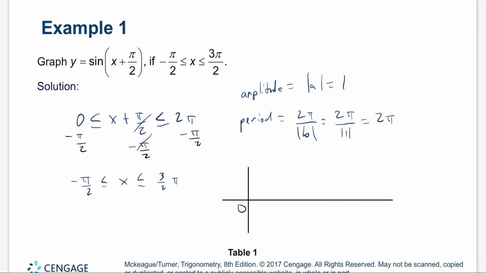We're going from negative pi over 2 to 3/2 pi. So you want to find 3 midpoints. The first midpoint, you add these two numbers and divide by 2. That's how you find the midpoint. So if you add these two, you're going to get 2 over 2 pi, which is just pi, and then divide that by 2, you get pi over 2. So that's your first midpoint. Then the next midpoint would be the midpoint between these two values, which is 0. That's the midpoint. So maybe I should scale this a little bit better. This would be about right there.